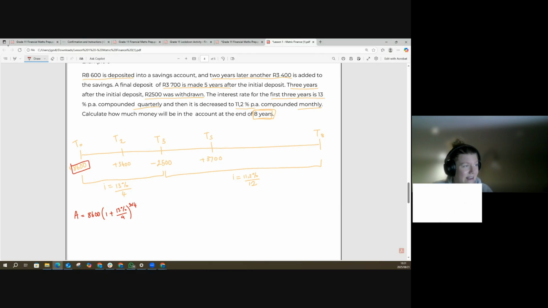And then its interest rate changes for the next 5 years. So then its interest rate goes to, and that's going to be 5 times 8, which is going to give us 40. That is correct, hey? Now I'm questioning everything. Let me write it as 5 times 8 for the moment. Okay, let's start there. Who got to that point? Just that first part, which is tracking the 8,600. Okay, I'm seeing a thumbs up.